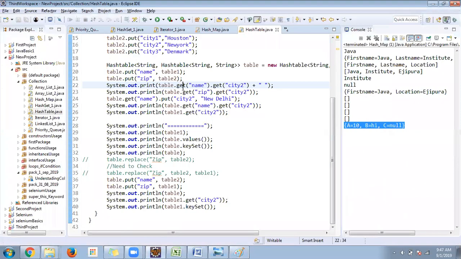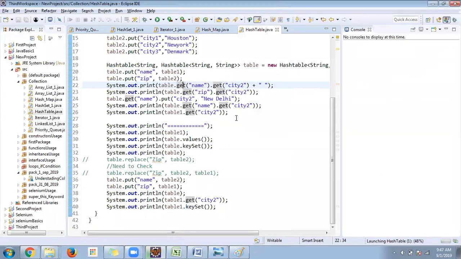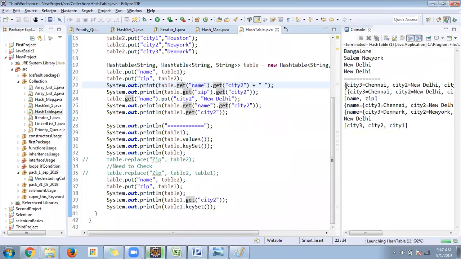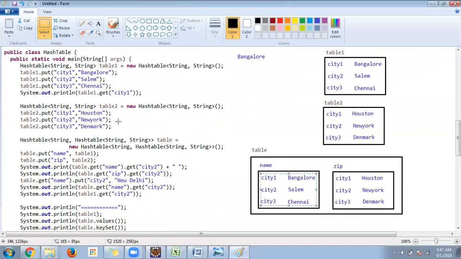Okay, let me run this alone so that I can copy paste from there. Okay, so it prints this. I have not printed these things over there yet. System.out.println(table.get(name).get(city2)). So go to the table, get the name for that.